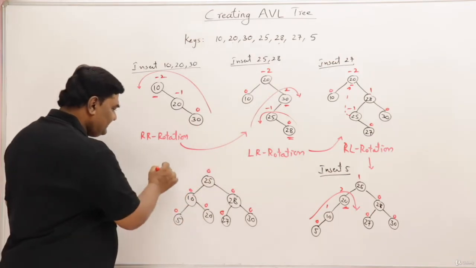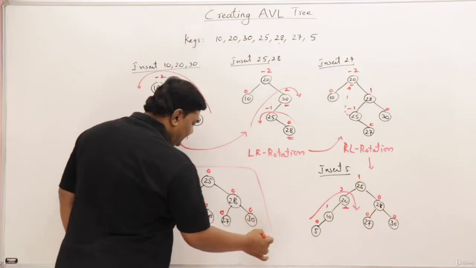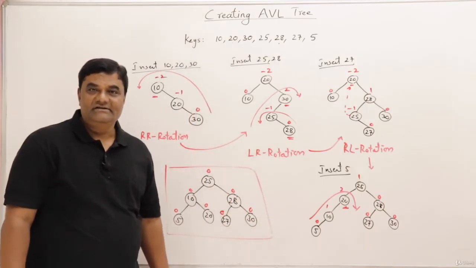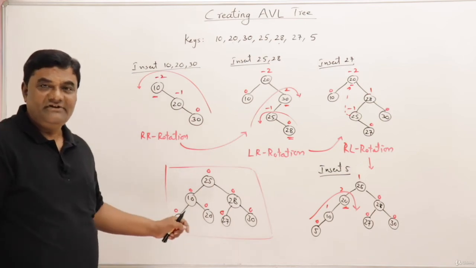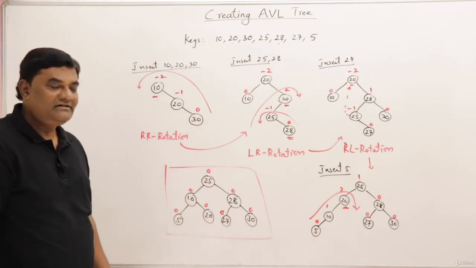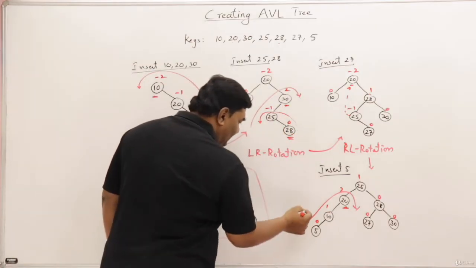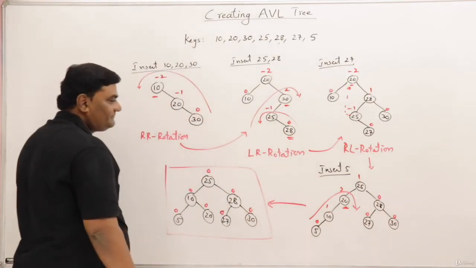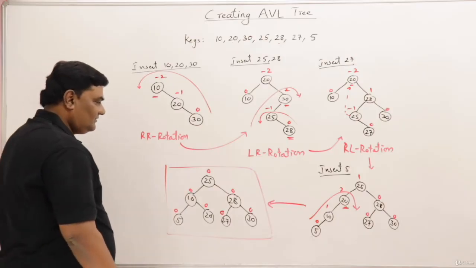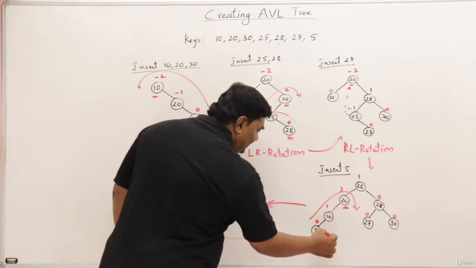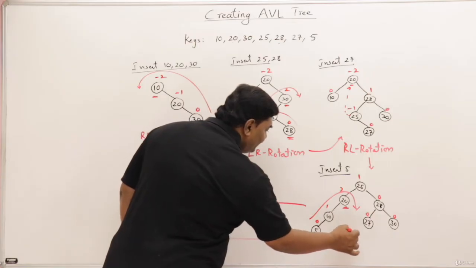So this is the final tree that we got after inserting all the keys and also balancing it simultaneously. This is the final AVL tree, right? This was the first one, then the second one, the third one, the fourth, and this is after rotation. Which rotation have we performed? LL rotation we have performed.